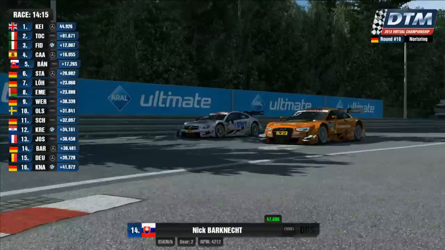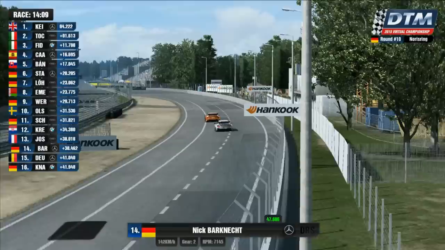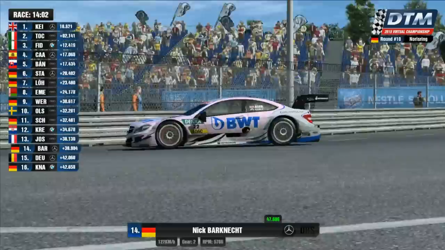Yeah, Johan Jocelyn does serve. Ooh, contact as he makes a pass there. That was a pass attempted by Bucknecht, but Jocelyn pushing him wide, saying, "You can't come through here, this is my corner," and trading carbon fiber.